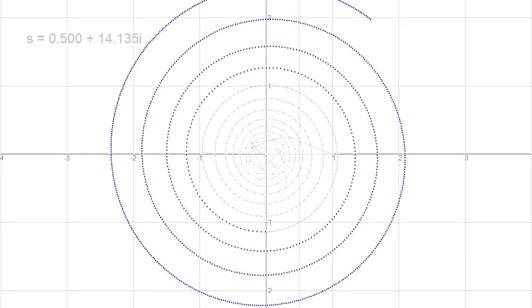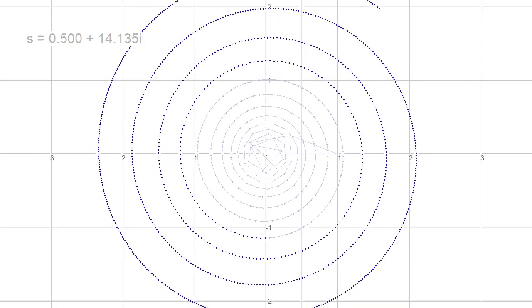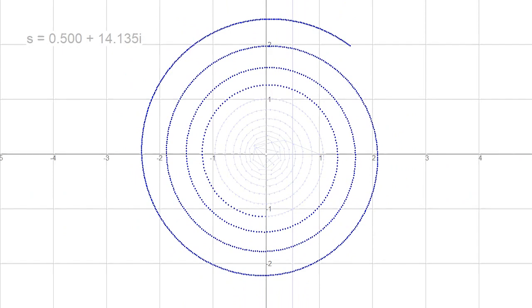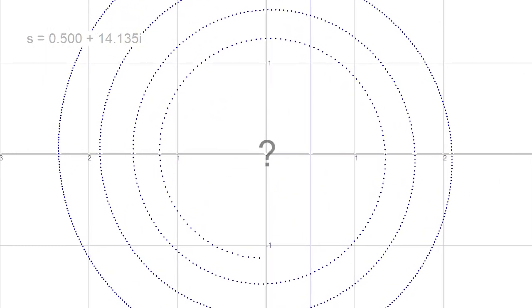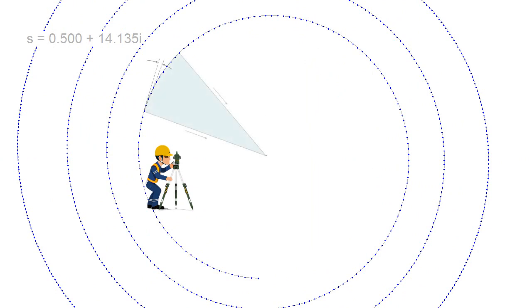Zooming in a bit, within the critical strip, the divergence due to the zeta function's exponential and rotational properties reaches a point where it becomes harmonic, eventually forming an outward logarithmic spiral. Now, one way to locate the center involves using the spiral's growth factor. This method somewhat resembles analytic continuation, as it leads to a form of convergence towards a single final value. However, we're taking a different approach here.